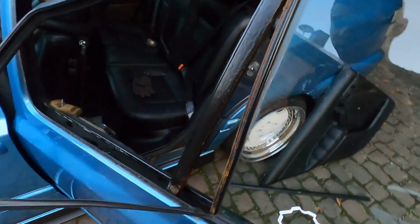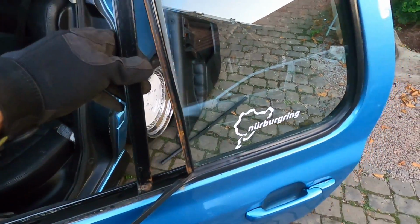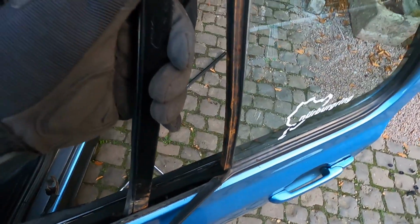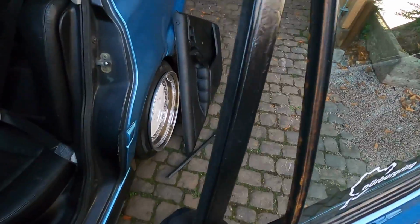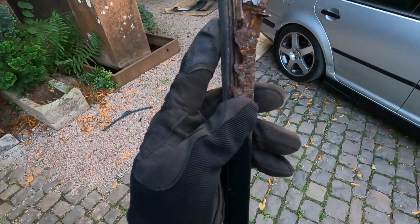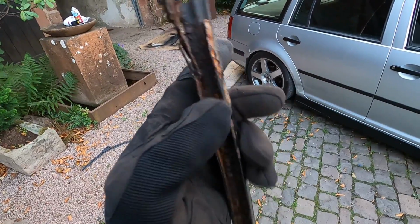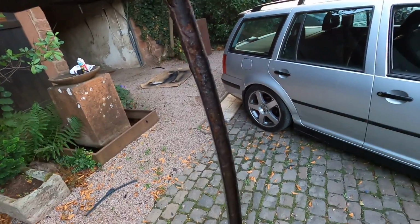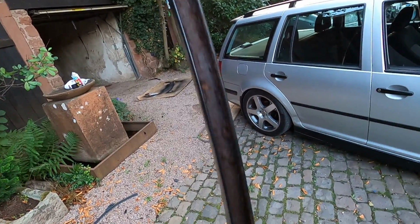So believe it or not, this side actually fought me way harder than the other side, and I actually broke part of it down there because it was so rusted through. It should come out now. I already did the screw on top already. It should just pop right out if it doesn't. Look at this thing. Oh, look at that. Oh my goodness. Yeah, that was holding on by literally a thread. Dang, I can't believe how bad that got.